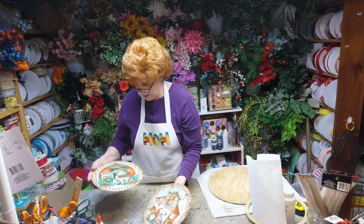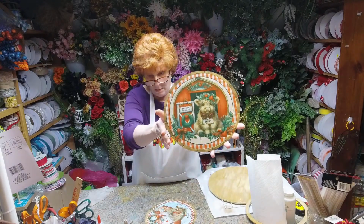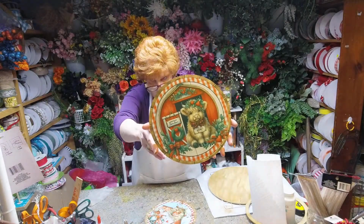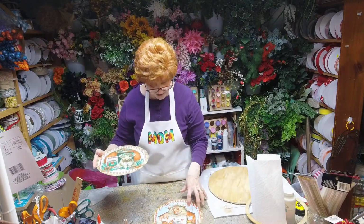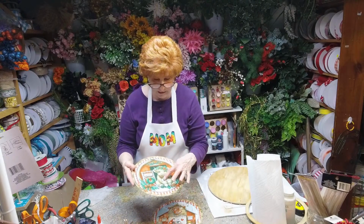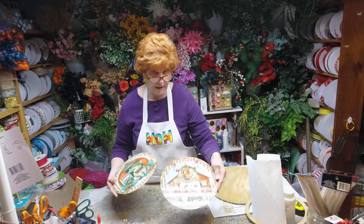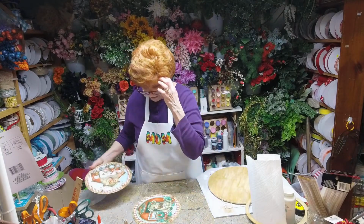And then our other one is this one. This is a Highland cow standing by the barn. Now, this doesn't have any Halloween wording on it, just has love. This one says Farmhouse Valentine, be mine. So I thought what I'd do is I'd put this in, and then after Valentine's Day, slide this one in there. That's my thought.